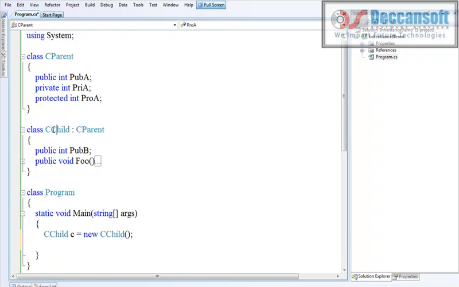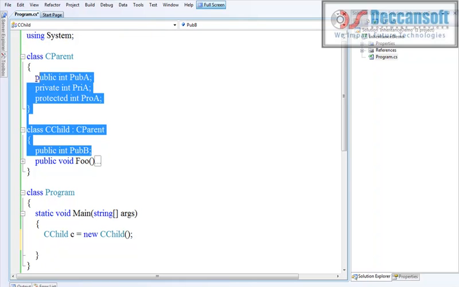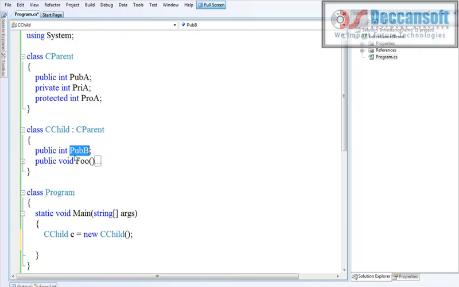That means when I create an object of the child class, 4 integer field members are allocated memory: public A, private A, protected A, and public B. All these 4 members are allocated memory. None of them is skipped. So that's the meaning of a child class object created.